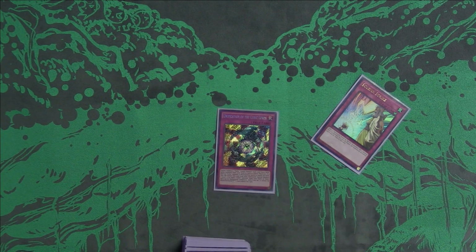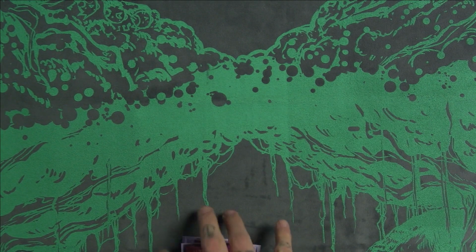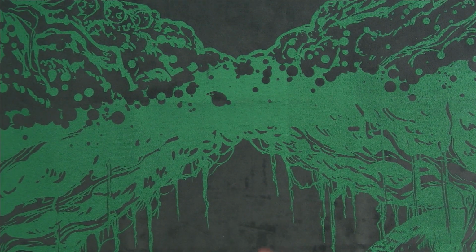It's honestly really, really hard to pull off the fusion aspect of this because it's nearly impossible to pull out. I'll go over that when I get to it. And then obviously everybody knows what Solemn Strike does. But that's it for the main deck. We have a small little, I guess it's not really a small little extra deck, but it's an extra deck.